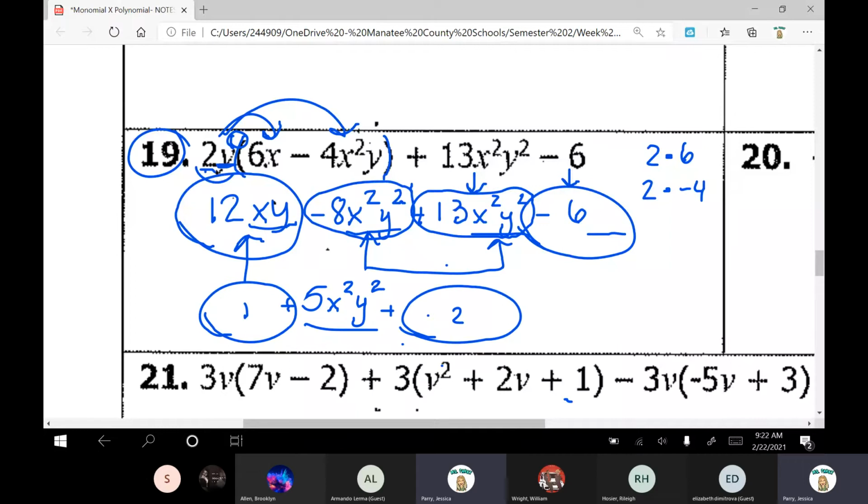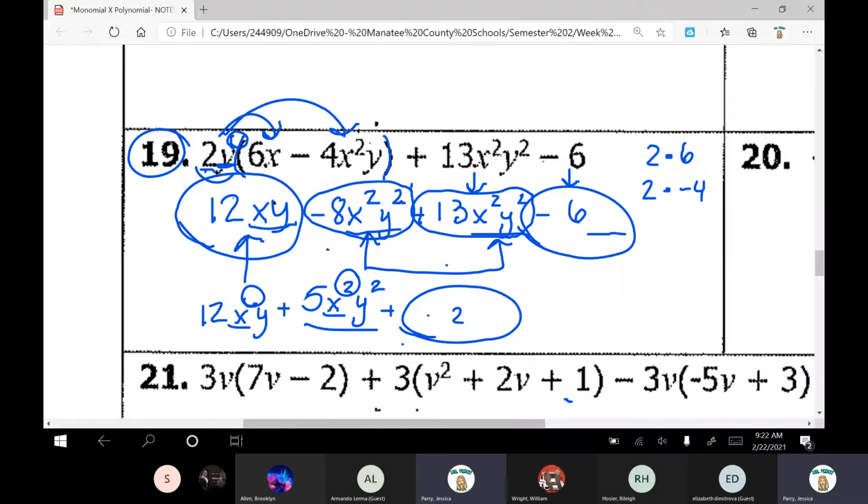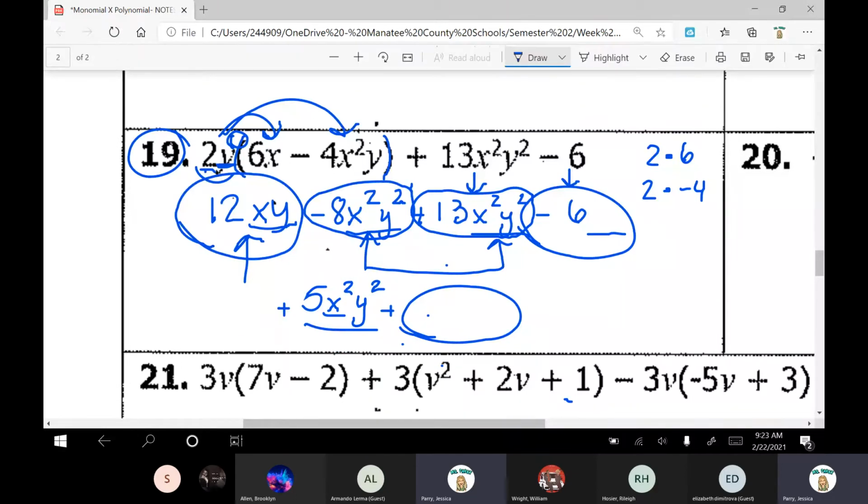I see some people typing. And remember, we're putting it in standard form. So standard form, highest exponent first and alphabetical order. Okay, so someone said in front. Let's check and see. So if I put it in front, let me write it down in front. The 12xy. Okay, so that would technically be a plus because it's positive. Okay, let's check the exponent for the x. It's an invisible 1. And then our exponent here, it's a 2. Okay, remember it's highest exponent first. So the first term should be this one here, the 5x squared y squared. That should be written first. So that means our 12xy needs to go after. It should go behind in that circle number 2.